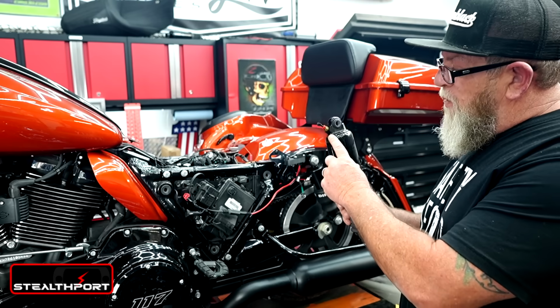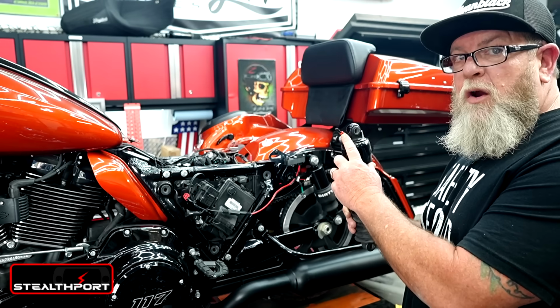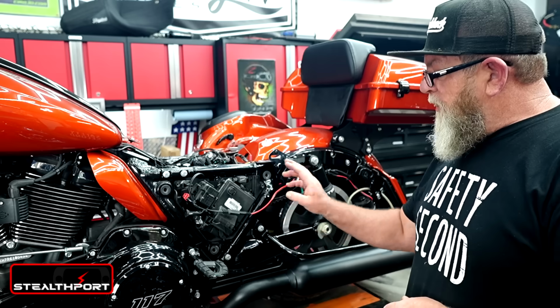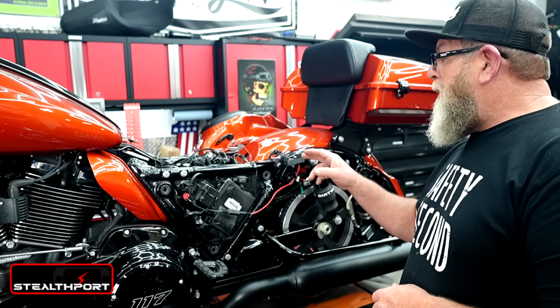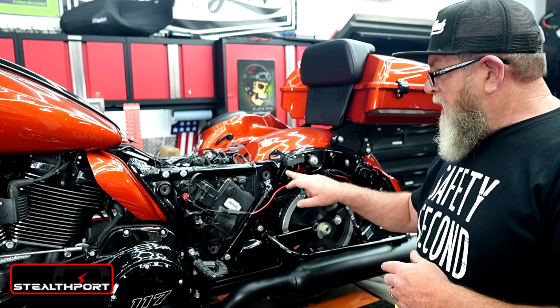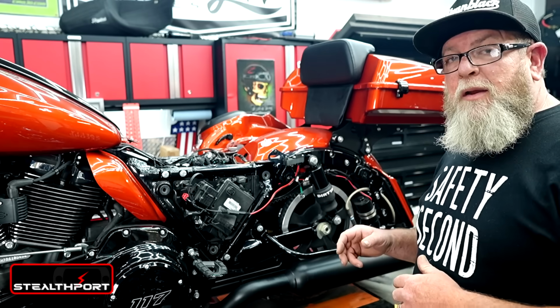Now, like I said, if you have the 14, 15, 16 and you've got this air over oil shock, you also have that larger side cover, so you can't mount it down here, and you won't be able to, unfortunately, use it up here because you got your little valve core thing in there, right? So for right now, I'm just going to get this bike put back together and I'll be right back.